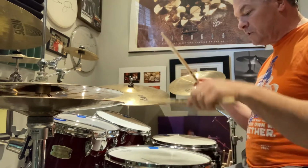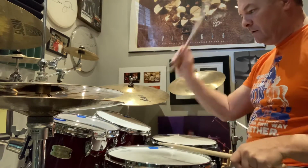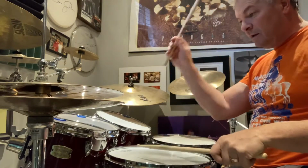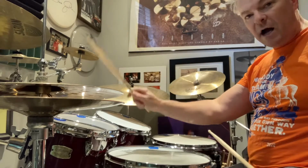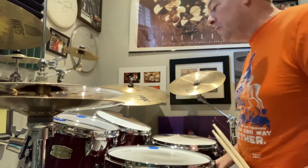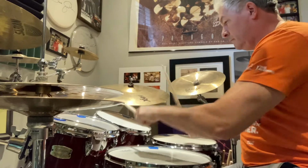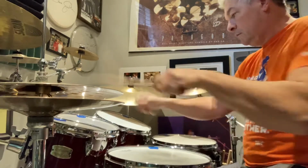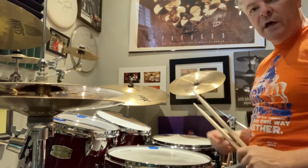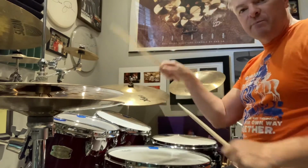So what he's talking about is when you come off the snare, I'm coming from a high position. So when I come off the snare, the next stroke is from a high position. I'm not going, because then there's a tendency to click the rims and you're just not getting the right bounce. Okay, so I'm always coming from that high position. The other thing is, when I hit the tom, it's bouncing.